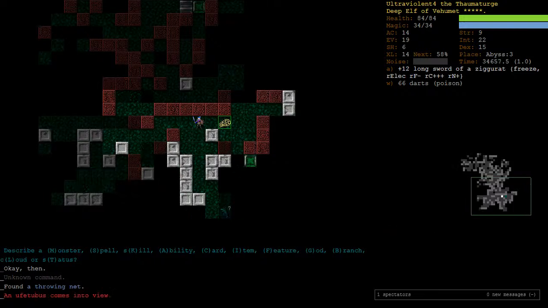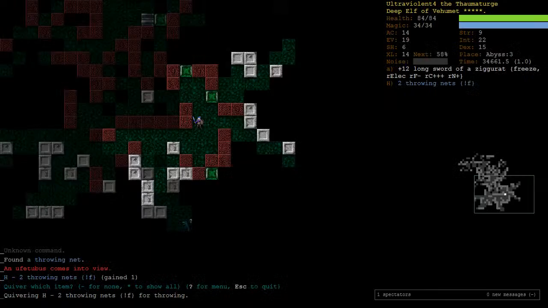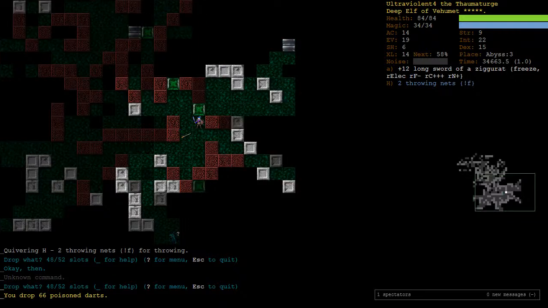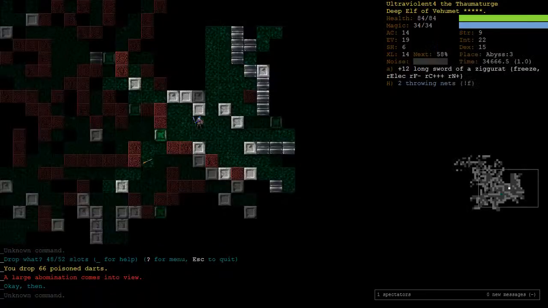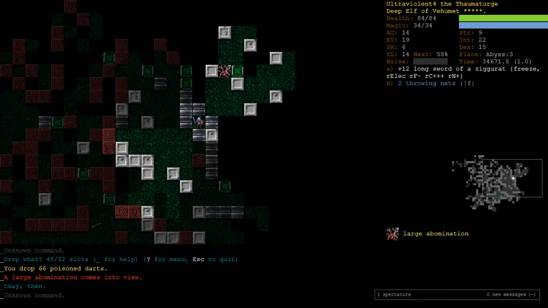Nets! Oh, loot. Nice. Let's quiver those nets so I remember. I don't know why we're carrying around poison darts. We even have snake in our game. We don't even have spider's nests where they might be useful. Yeah, screw poison darts. Minus AC and slaying, yeah, it's something like that. I have invis, right? Yeah, I do. I can evoke invis at 50% chance to fail. But that's not something I want to mess around with when that enemy can hit me for 40 damage.